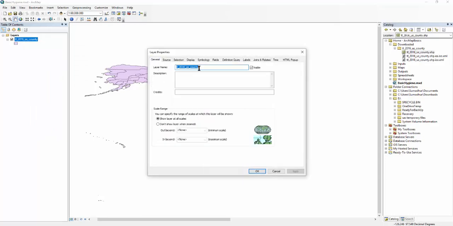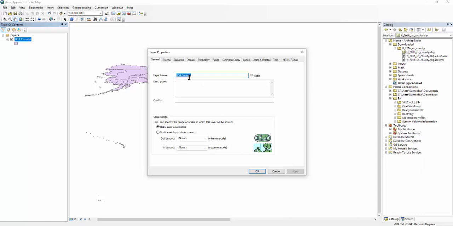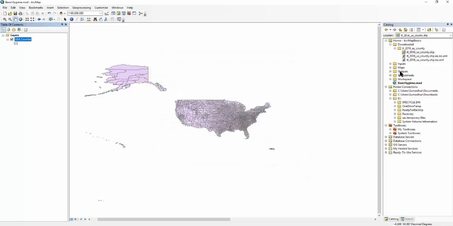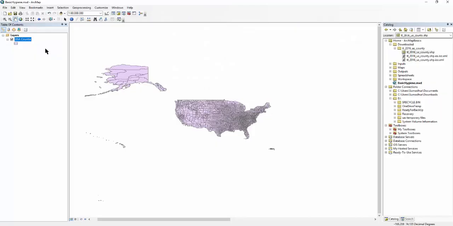At this point I can change the nickname to USA counties. Now if you see, this is the nickname that I changed. Double click, it'll show up as the new nickname. However, the file name has stayed the same, so it does not change the original name of the file. See, in the folder it's still the same.